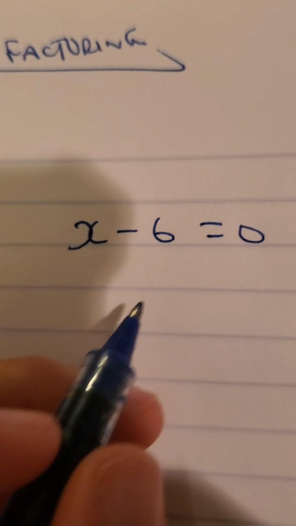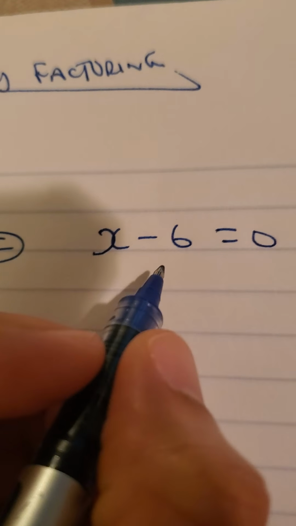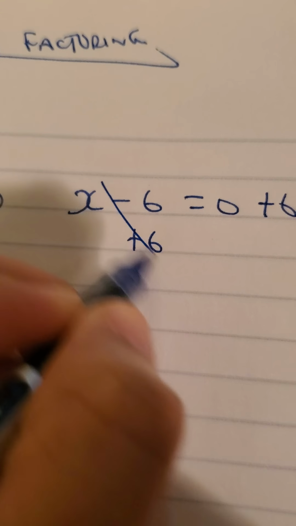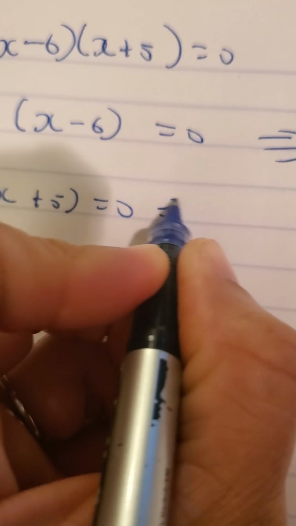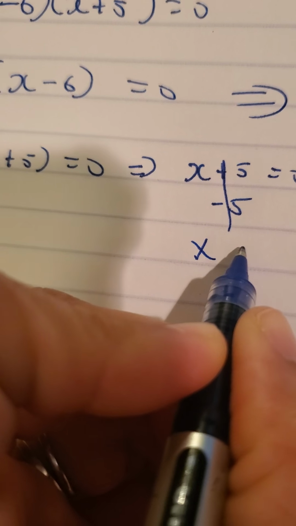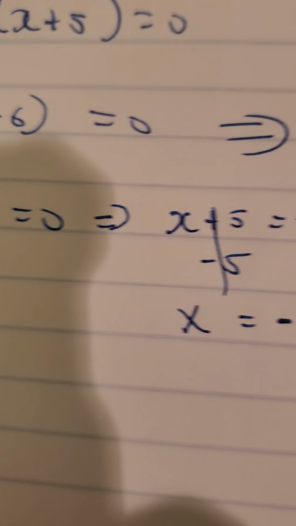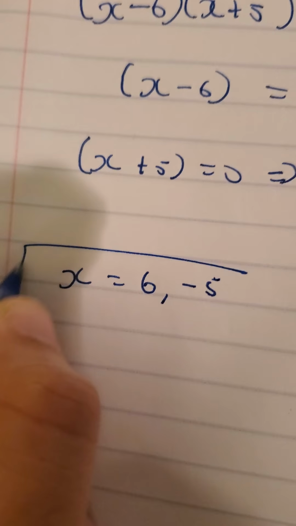We can see that the term negative 6 is keeping x from being by itself. So we'll perform the opposite operation to both sides. What you do on one side, you must do to the other side. So x is 6. We'll perform the same action over here where x plus 5 equals 0. Subtract 5 from both sides using the concept of opposite operation, and x is negative 5. So now we can say for this equation, x is 6 and negative 5.